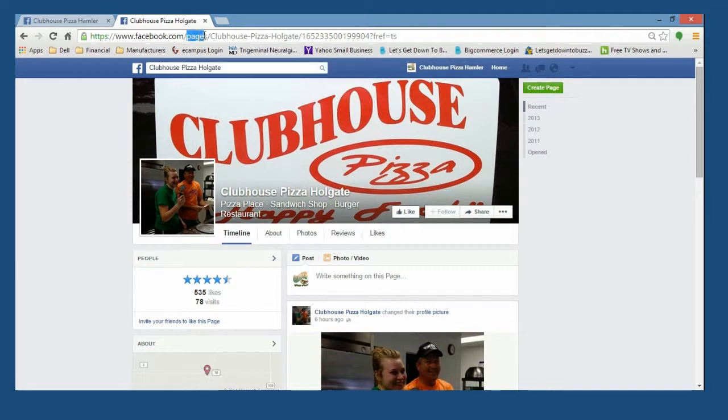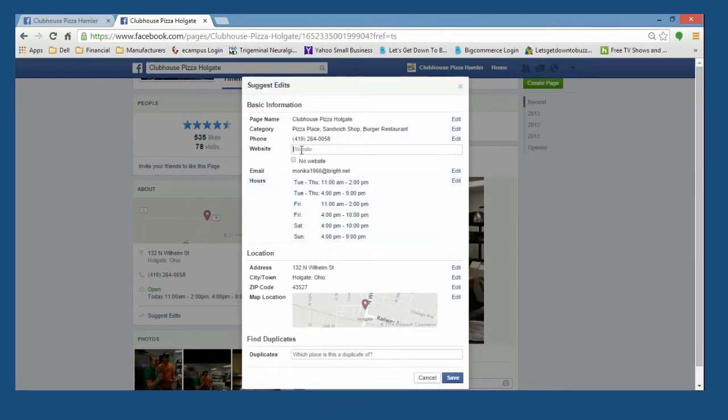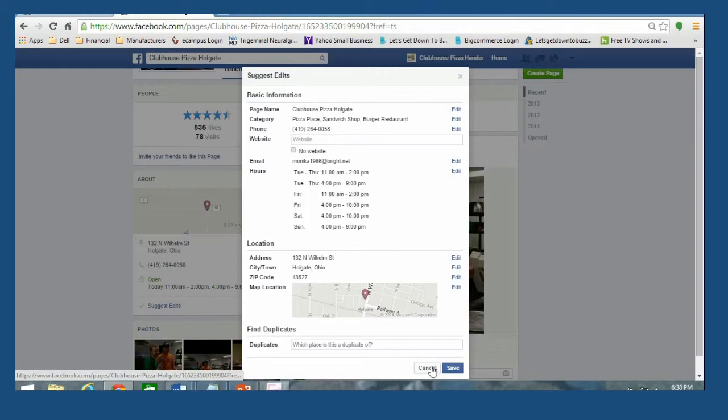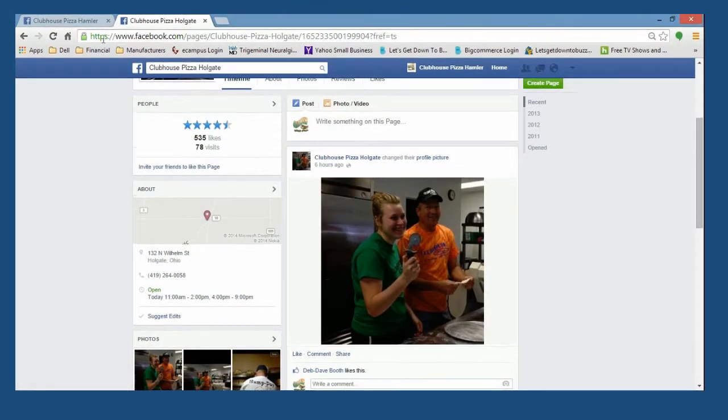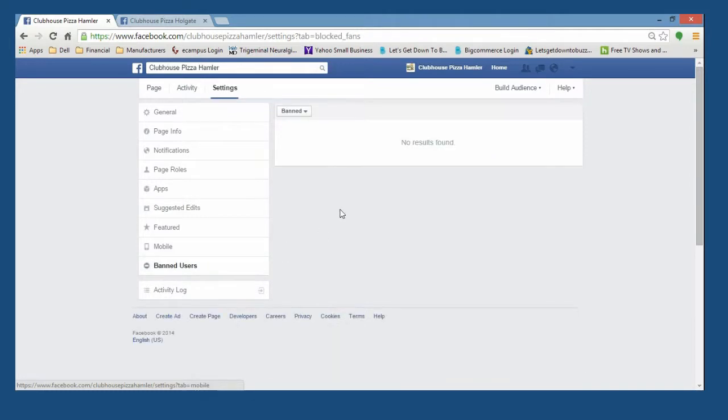They still have pages and of course all the extra stuff. If you wanted to suggest an edit to them, you could probably go in and suggest right here, suggest edits, put in information, and then it just goes to them, and then they have to approve it. But so, and if you ever have problems with any users, you need to ban them so that they don't come into the site. But that's pretty much it.